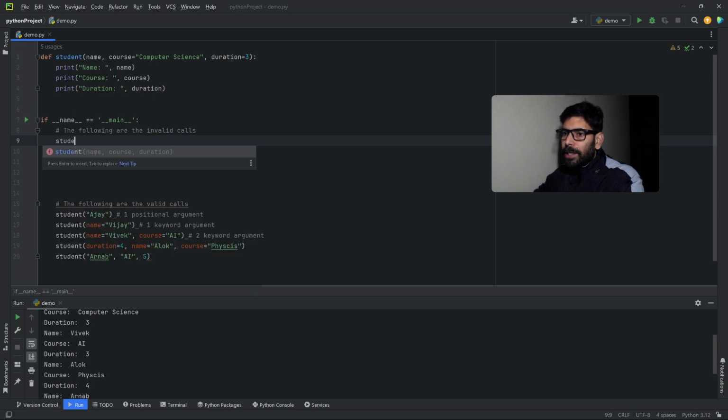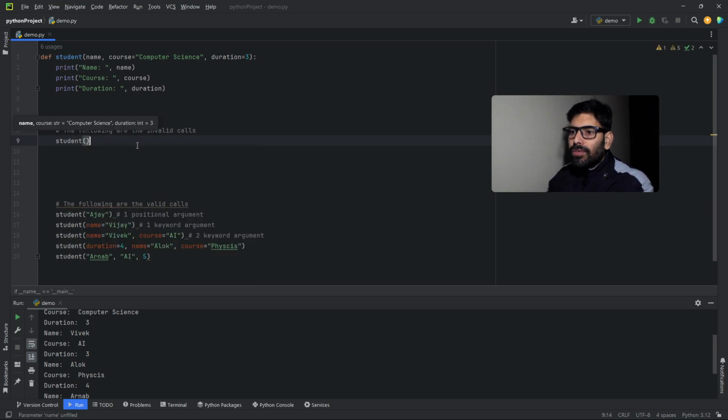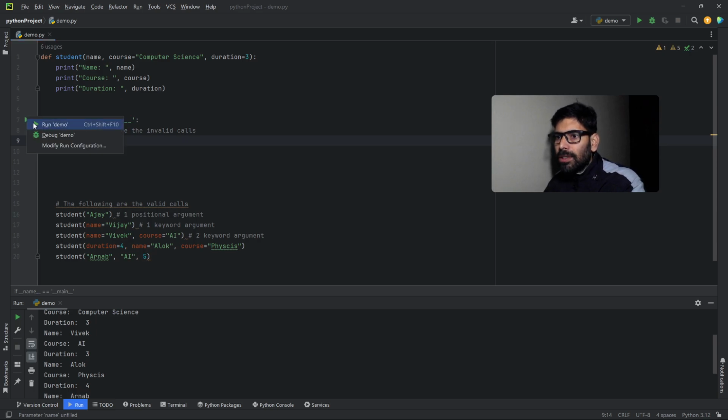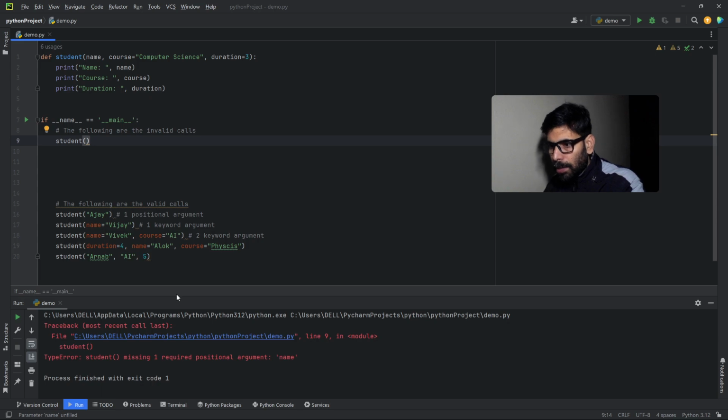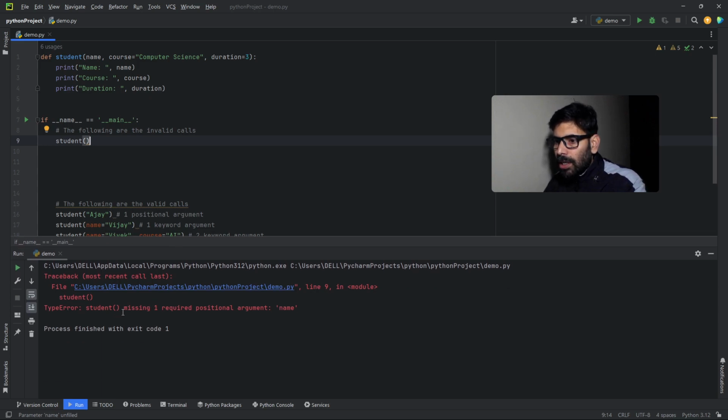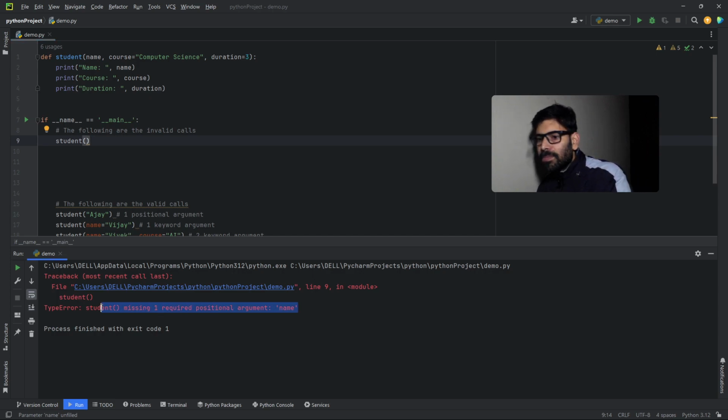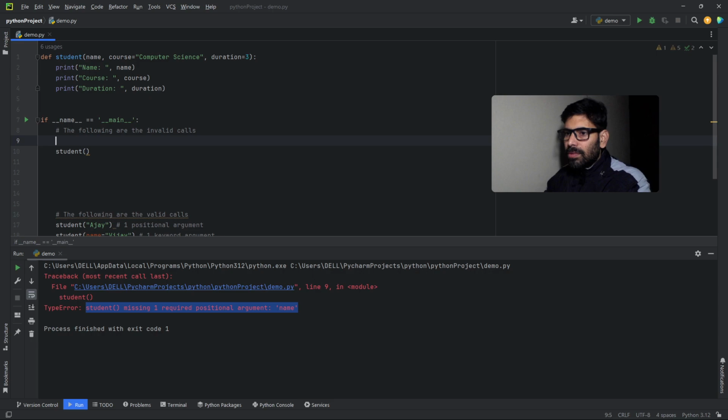So if we attempt to call the function without a positional or keyword argument, the Python compiler will complain. TypeError: student() missing one required positional argument: 'name'. So it is not allowed. Let me comment this out.